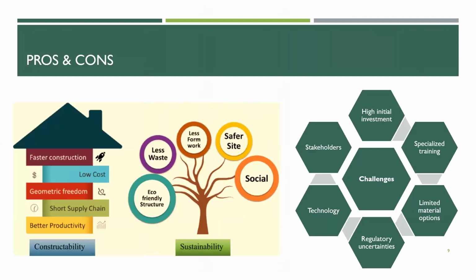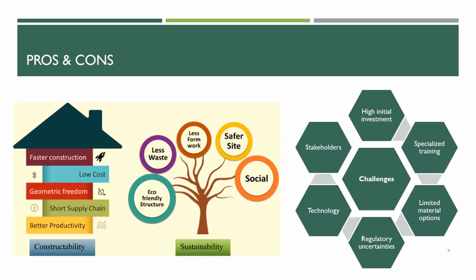Now, a few pros and cons of the technology. We'll discuss some pros first. If you talk about the advantages, there are two major categories. One is faster construction, the low cost advantage, and geometric freedom, and the other is sustainability. Sustainability is the buzzword in the current world. We try to make structures more and more sustainable and try to reduce environmental pollution and all the negative impact on the environment. 3D concrete printing is not only fast and low cost, it is also sustainable.